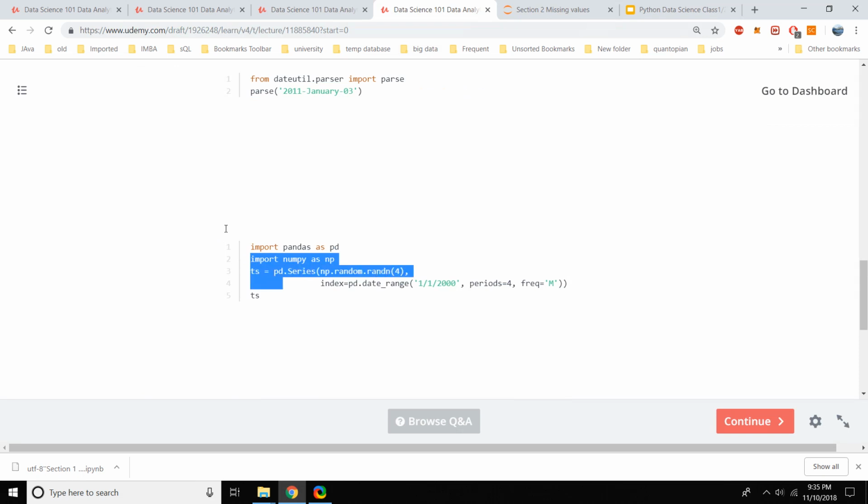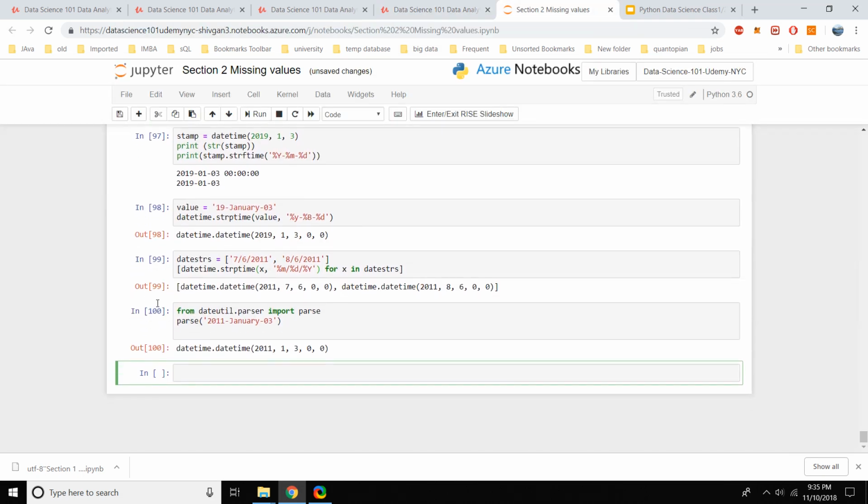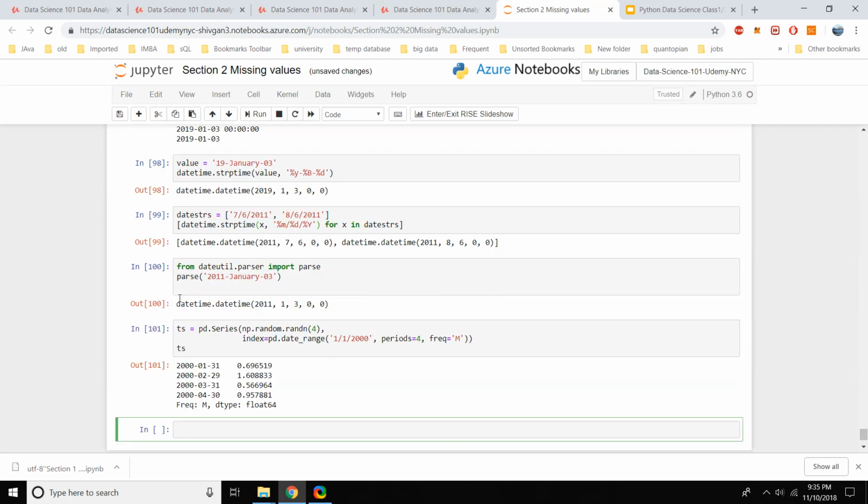Now we are going to create a series and see how we would use different kinds of indexing with date time. So I'm saying give me four random normal numbers. Whenever I say random normal, it means mean 0 and standard deviation 1. And give me the index from a date range.